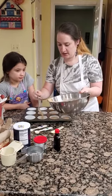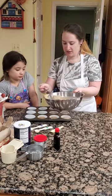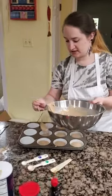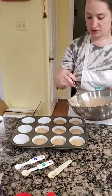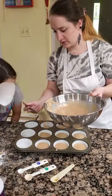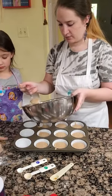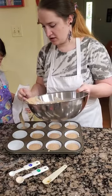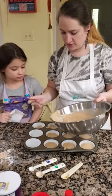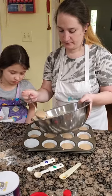If you don't want to make all twelve muffins, you could make less — you just have to change the amount of each ingredient. Maybe you want to make six, so you make half of them, and then the open spots you want to fill halfway with water so that your muffins bake evenly. Or if you want to make more, you could double it and make a couple batches of muffins depending on how many you'd like. You could make some with chocolate chips, some with blueberries, some regular ones — so you're making three dozen of them.